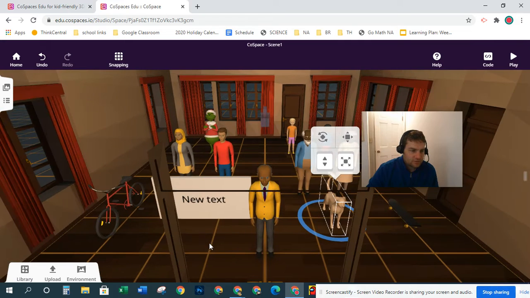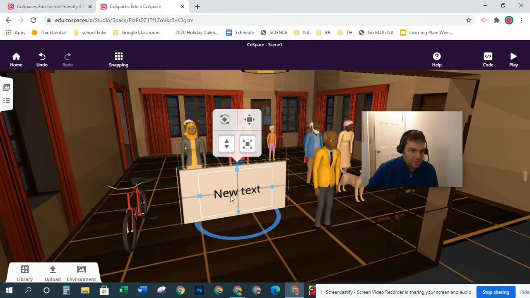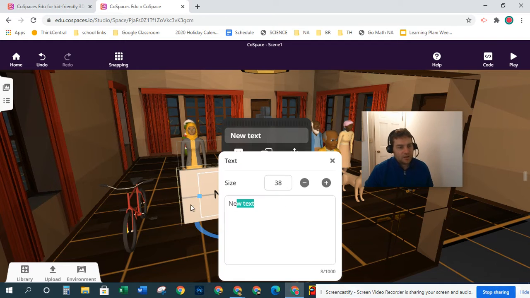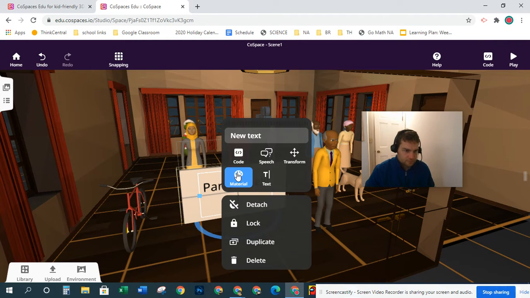All right. First thing, the text. So you double click on it, and then it says new text. This is what it's called. So I'm going to click text here, and then you can add some things. You can change the font size too. You can't change the font itself, what it looks like. And then you just close it.